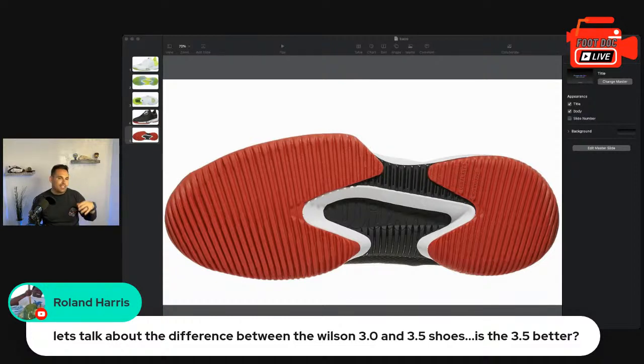The 3.0 and the 3.5, I consider them workhorse shoes. They're not the best shoes in the world. They're also not the worst. They're kind of just right in the middle. If you just need something, they will do just fine. I don't love Wilson's midsole foam. I think it's a little harder and a little bit more difficult to deal with. But their midsole shank, I think, is the best on the market because it's a shark fin. And so it's super light. So it keeps the shoe a little bit lighter, but gives you more support than just about any other shoe on the market. So I do think if you're looking for more support underneath your foot, the 3.0 or the 3.5 is just fine.